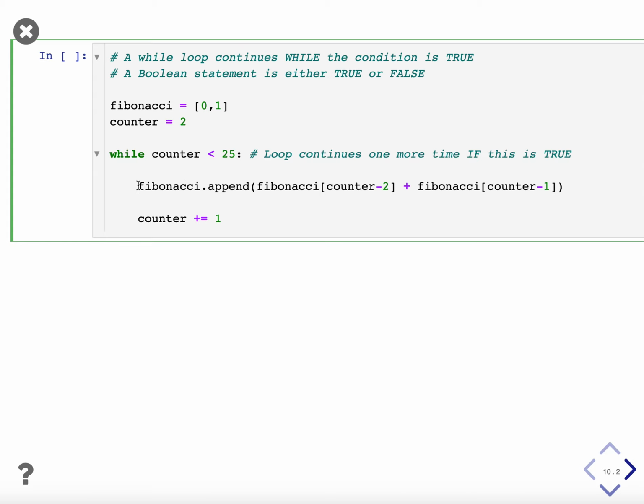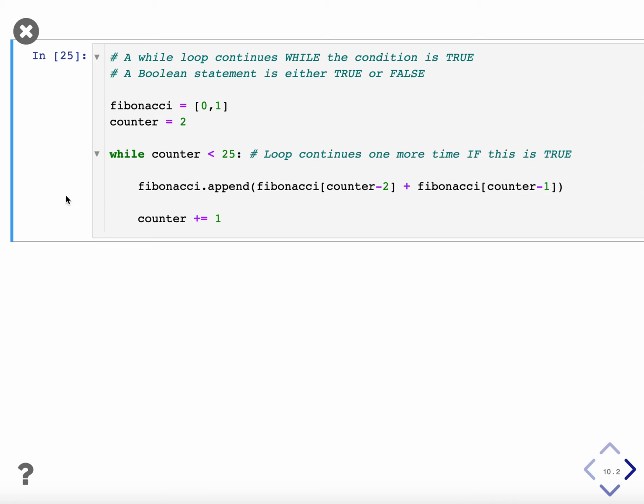We're going to use that one line of code that we just saw and we have been using to calculate the Fibonacci sequence. And then when we're done, we're going to use plus equals to make the counter go to 3. And then we're going to run the loop again, calculate the code, append the next element to Fibonacci. The counter goes up by 1 again. Eventually, the counter will equal 25. And when it's 25, it will no longer be true that counter is less than 25. And when that happens, the loop will not proceed further.